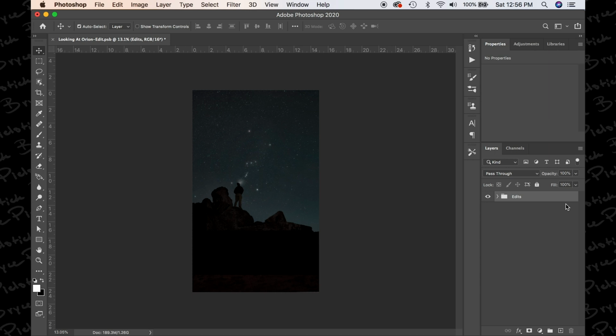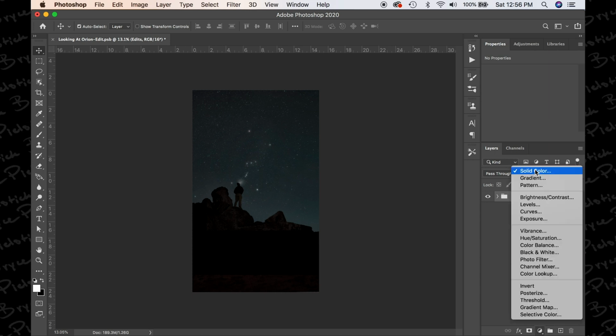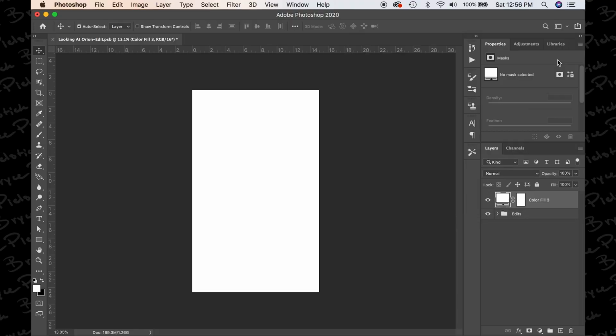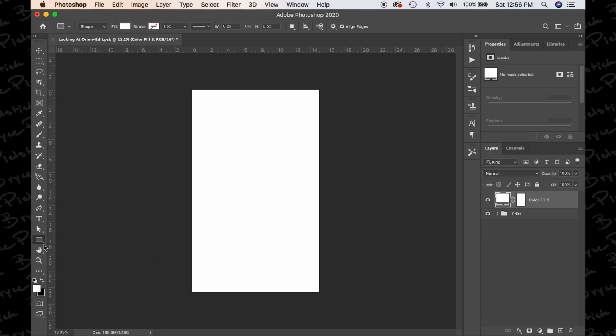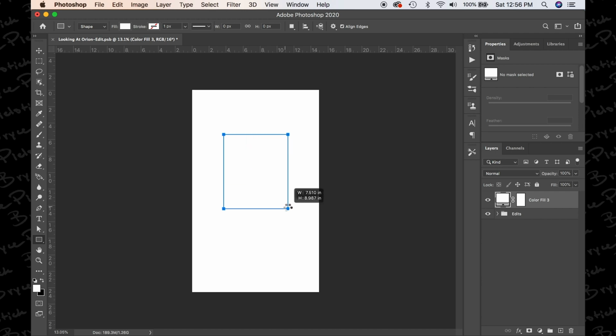So the first thing we're gonna wanna do is click the half circle down here in the bottom right, and we're gonna apply a solid color fill. White is typically the color that you'll want to go with. Sometimes you'll use black, but 95% of the time, you'll probably want to use white. Select OK. After we have that, we'll select U on our keyboard, or you can select the shape icon down here, and we'll just draw out a little rectangle.